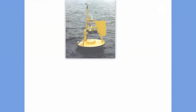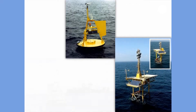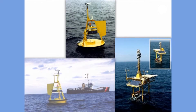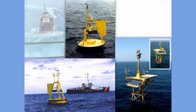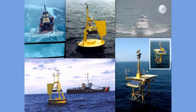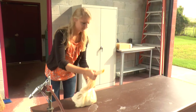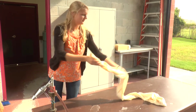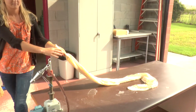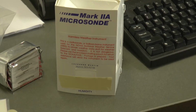In contrast, for every 100 observations over land, there is only about 1 observation at sea. Few sea buoys, limited tide gauges, and a handful of boater reports make up the bulk of marine observations that forecasters use routinely. We do have one instrument that will give us data from the ground to 20 miles into the atmosphere. That instrument is a radiosonde.